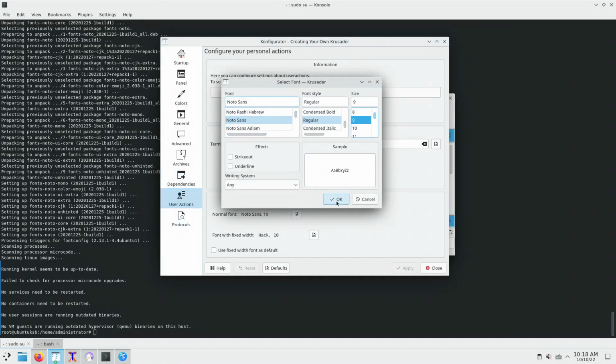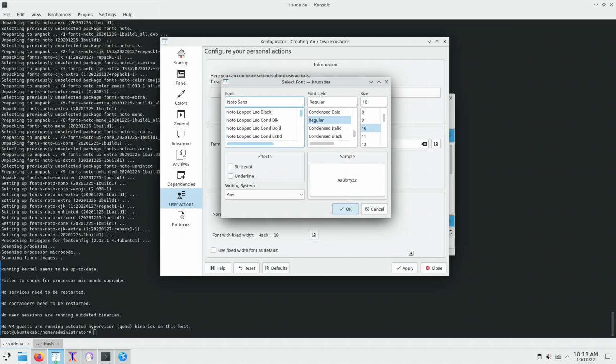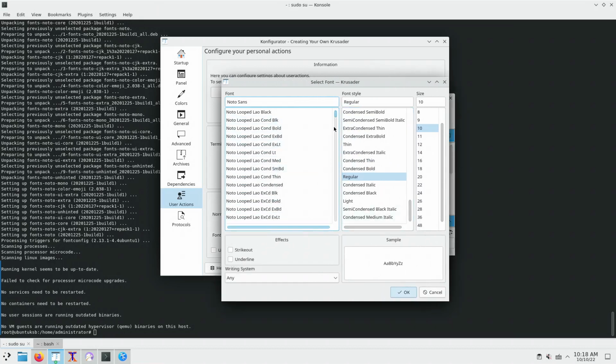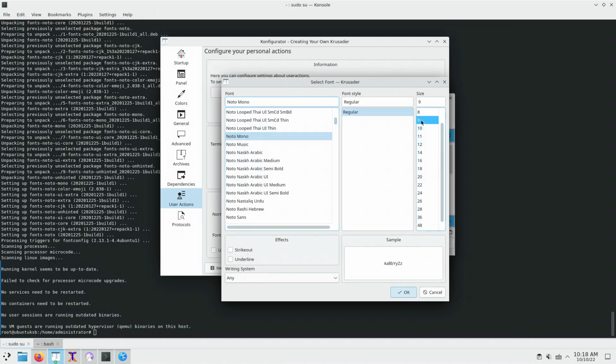Make everything smaller. Fixed size Noto, which is fixed size Noto. Noto Mono. 9.